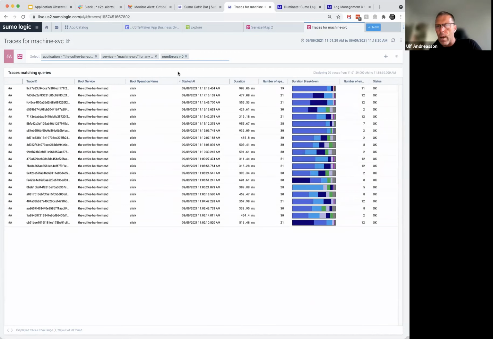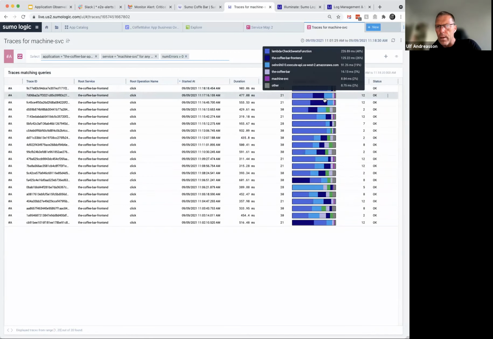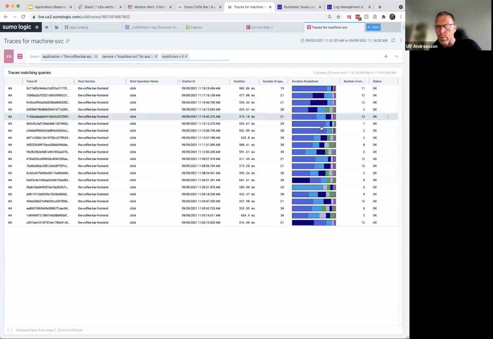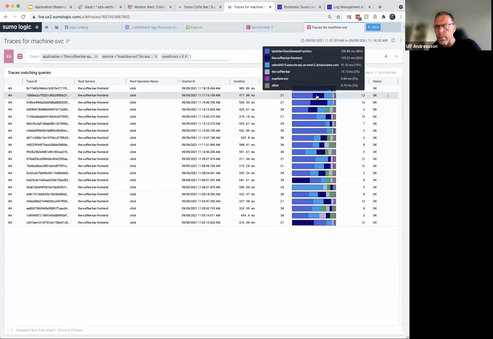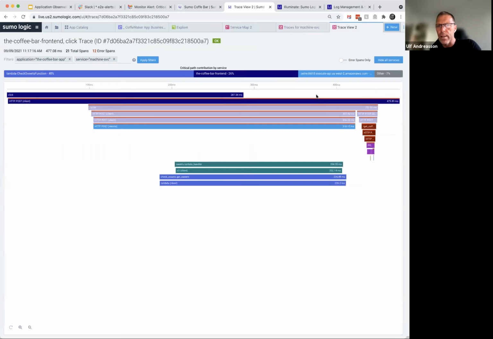Just going down this list, I can also see this mouse-over capability, but I'll just take this span here, or sorry, trace. So I've got my complete trace here. It's basically the complete path from when my customer was looking at the website all the way to when they order it, and hopefully when they get this order.